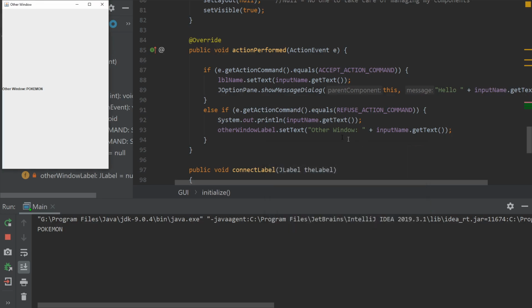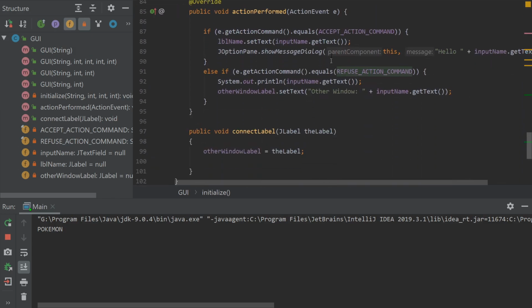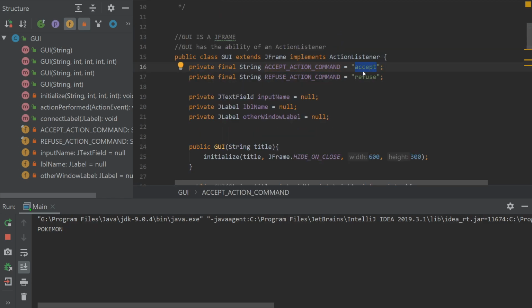So the action command is to help us figure out which buttons got clicked. And notice that we're using a variable. The fact is, I could have misspelled this value multiple times. But if I use a variable, the IDE, the compiler, is going to let me know if I ever misspell something. It's going to say, hey, that variable doesn't exist. But if I start putting strings all over my code, eventually I'm going to make a mistake, forget a C somewhere, or use a capital when it was a lowercase, and it's going to mess up my code.